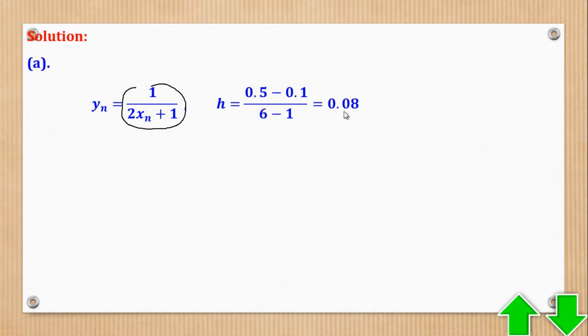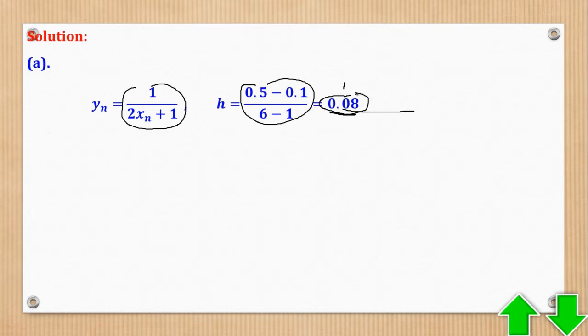Hope that is clear. Now still, what we have to remember is that you only use decimals if and only if it is an exact decimal. For example, if these values are recurring or there are many decimal places, it is advisable to leave your answer in fraction form. But you realize that for this case, when you use a calculator, you'll get exactly 0.08. So hope that is clear.